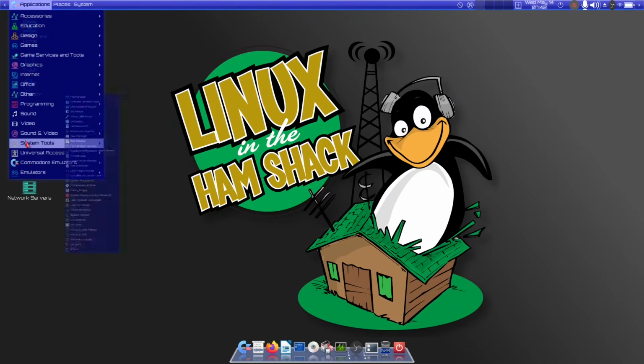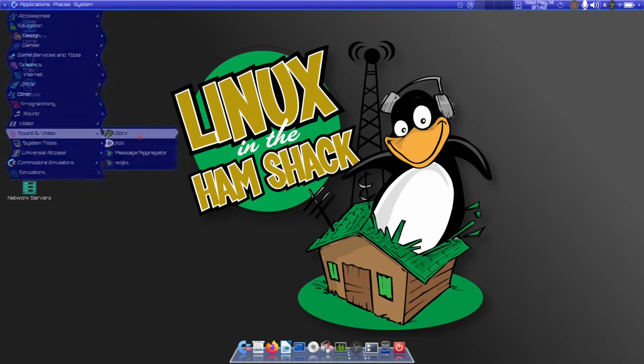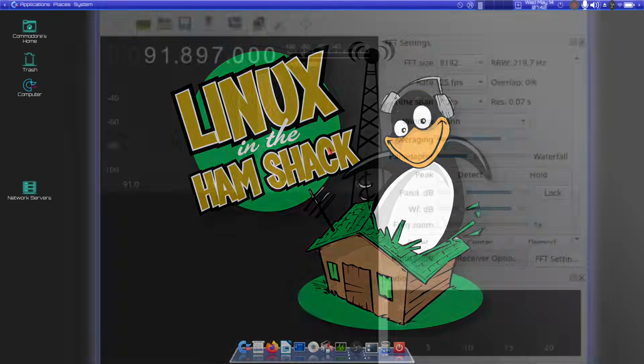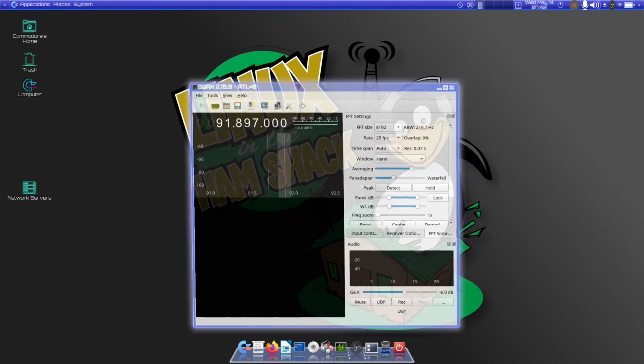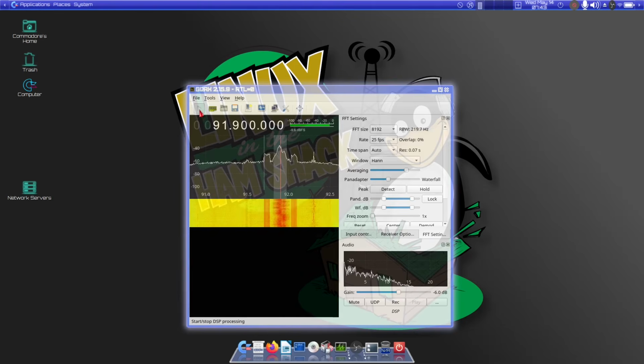We also have, let's see, we can do a little test here. GQRX. We have an SDR installed. Let's see, it's probably just 8.9, right? So let's hit play for a second. And as you can see, the SDR seems to work fine.